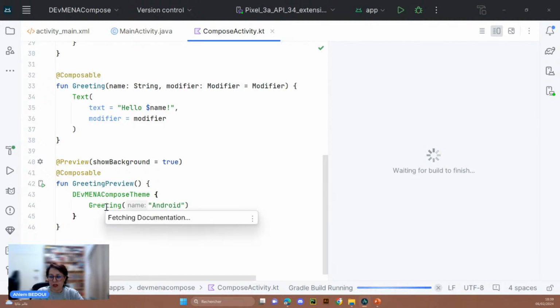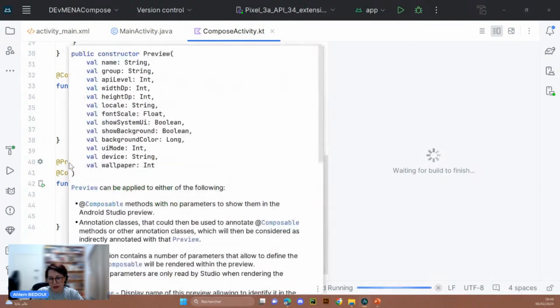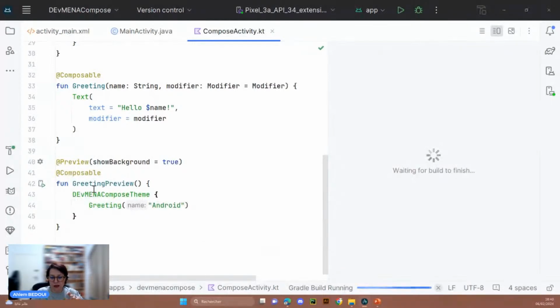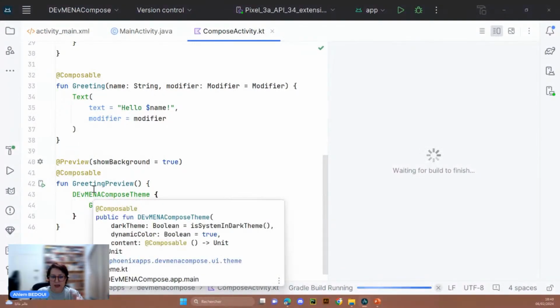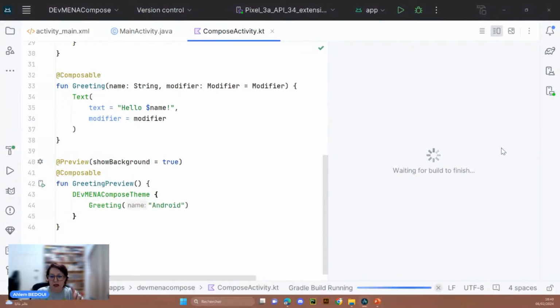If you want to see what you are doing in your Kotlin file, you can use this composable annotated with @Preview, with background true to make sure that you have a background here later. This @Preview annotation tells the compiler that this method will be engaged with the preview editor.